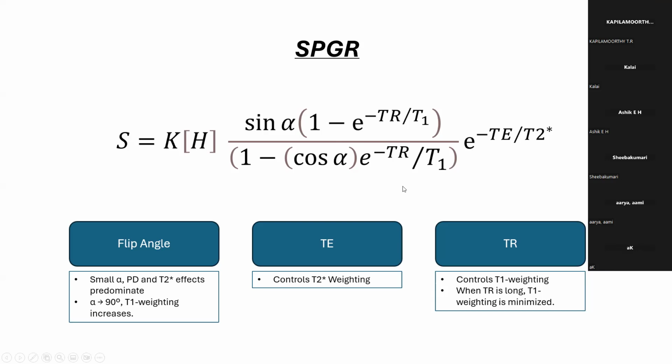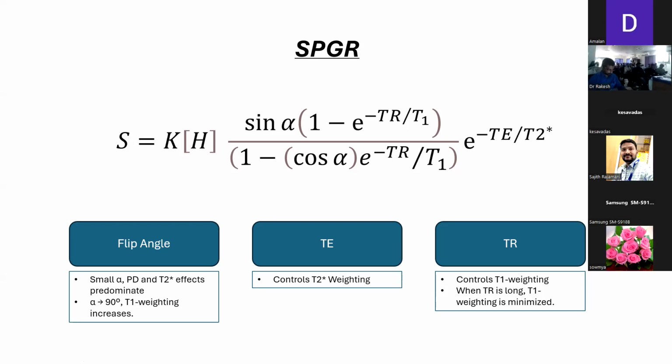Why it is important to know all these signal equations is that if we change our parameters such as flip angle, TR or TE, our signal changes. For SWI contrast, it is very important to balance the contrast so that, for example, CSF is not too bright or too dark, so that we can see the pathology. Maybe for first year and second year students, you can capture this equation so that you can use Python or Excel to plot the signal, and experiment and observe the signal variation by changing all these parameters. You can use either a phantom or volunteers to do that.